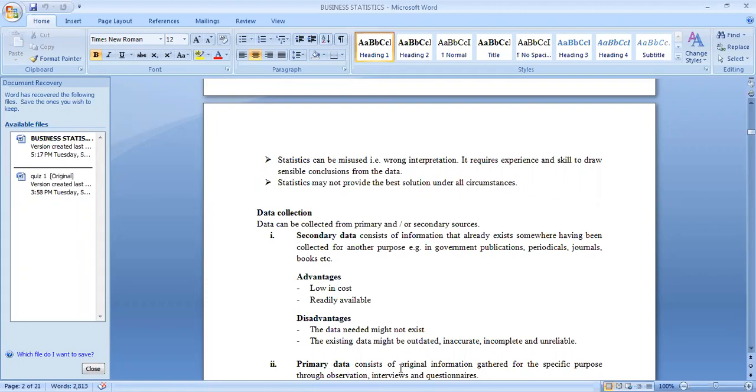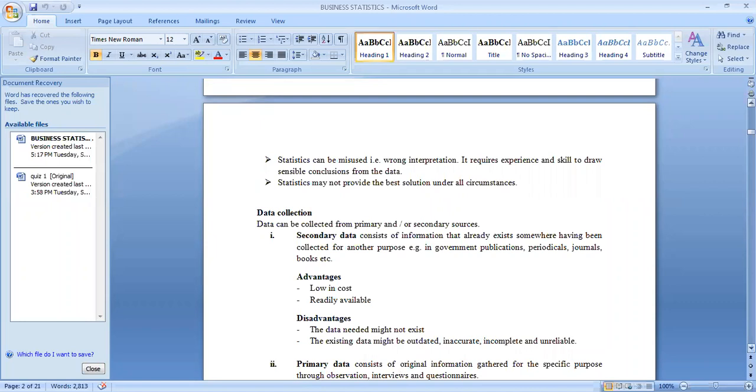So either you observe. If I am a manager and I want to collect statistics on the arrival of my employees in the organization that I'm managing, I can sit somewhere and observe them as they check in, and then I can make the conclusion. That is the observation part of it, the use of eyes. The other is the interview. You can call people and interview them so that you can get information from them on a particular issue that you want to calculate in statistics. And the other one is the questionnaire, where you issue the questionnaire as a document, the respondent responds, and then you sit down and analyze that information.